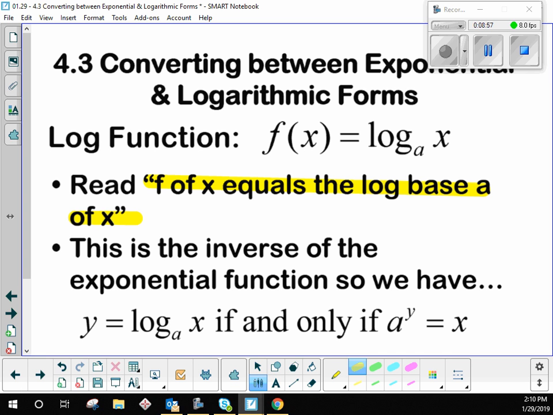Which one of those things was the base, by the way? The a. So when you're writing a log, the base goes down here. It's like a subscript, a little bit lower than everything else. The x, though, is normal. It's not an exponent or a superscript. It's just even with the log, and the a is the base, and it's below a little bit. Because I'll have a lot of people writing this like it's a to the x, and that's not what's going on.